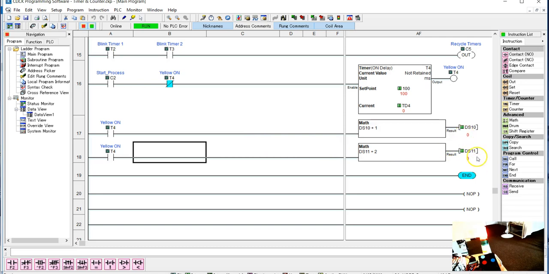So here is the actual value, and when we turn on this start process, this is when this timer is going to start timing, and we can take a look at the outputs here. This one's going up every time this timer times out, which again, is going to be 10 times a second. This number is going to increase rapidly. So you can see how these numbers are going up, and this one is double the other one. So that's the way the math function works.